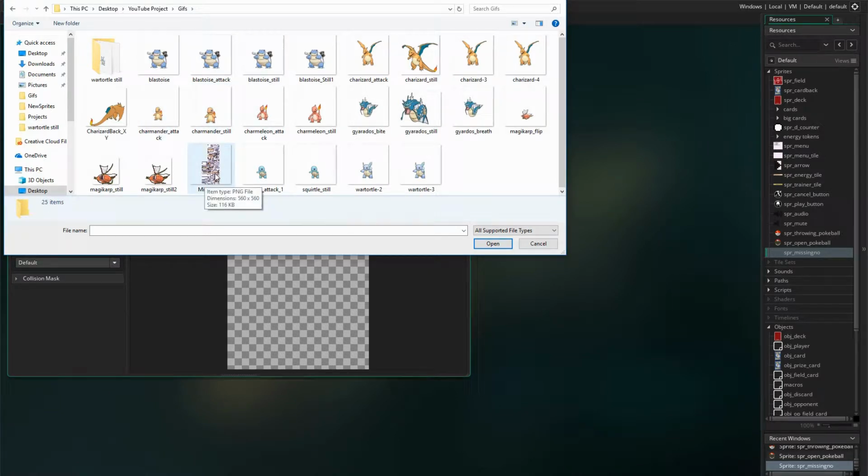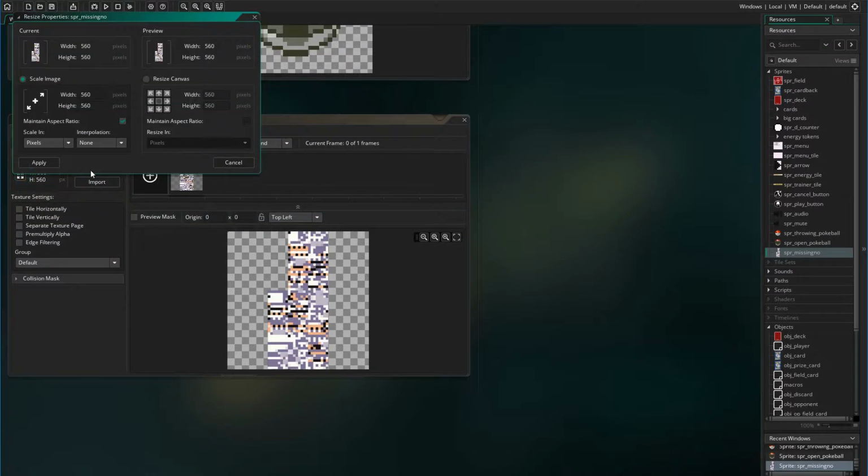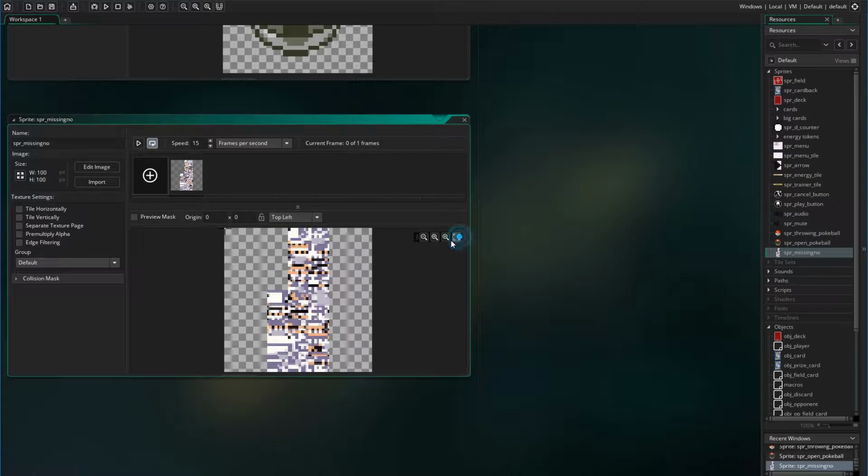So for all the other Pokemon we don't have, they're going to be represented by missing no. And we want its width and height to be 100 by 100. And we're going to choose this sprite's origin to be down here towards the bottom. And then we will lock it.